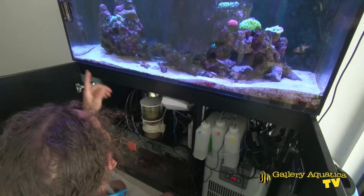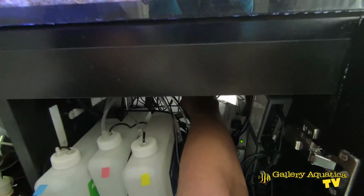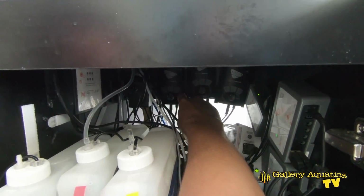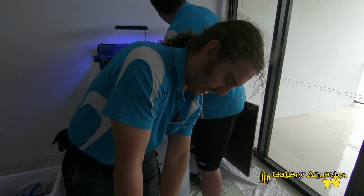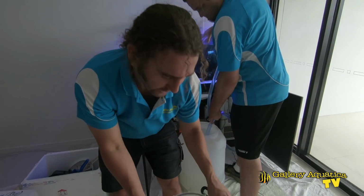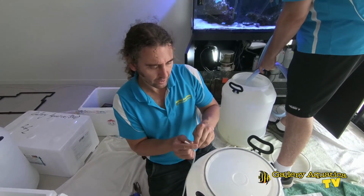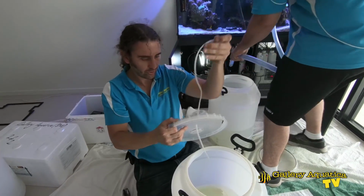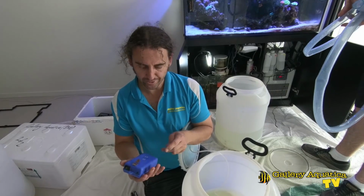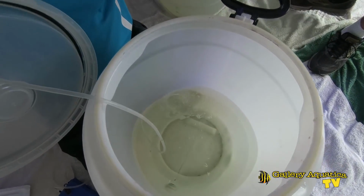This is one of the great things about the Ecotech. Very easy to turn it off. Also the controls are labelled so we know. There's one, there's a second. So our water flow is off. We can continue to drain more out of the tank. So what I'm doing now is I'm just making a hole in the lid so that I can feed the air pump and the stone through, so that when we turn on our air pump, we've got bubbles.